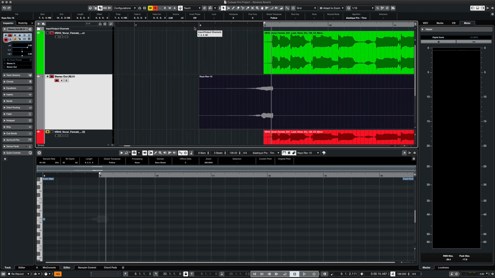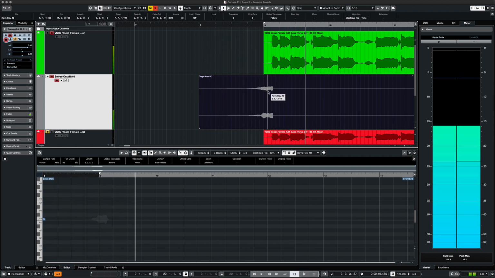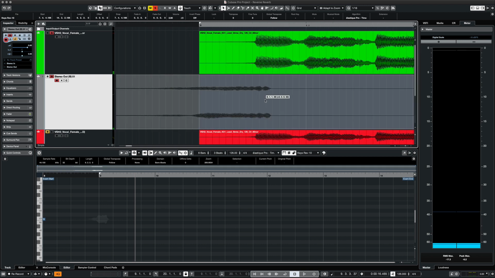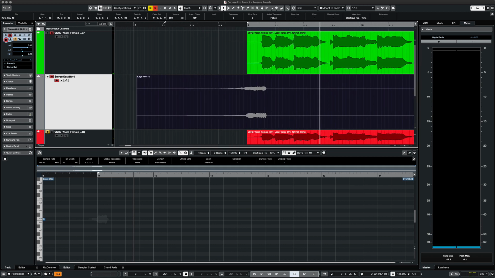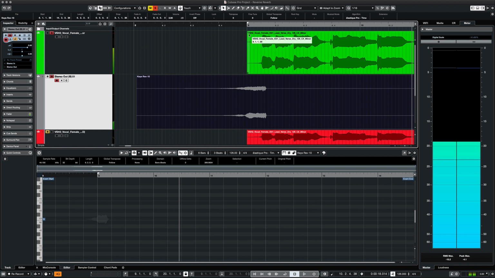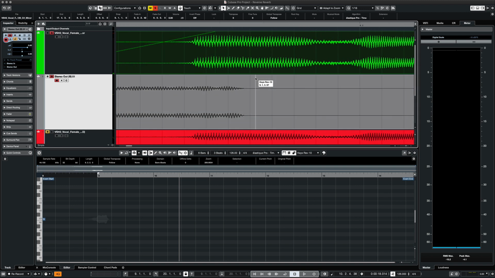Okay, let's see what that sounds like. It's off a little bit, but we keep trying until we get the effect that we want. So my sample is clashing a little bit with the vocals. So I'll go ahead and fade the clip in, and I'll also cut the sample and adjust it to make it fit a little bit better.